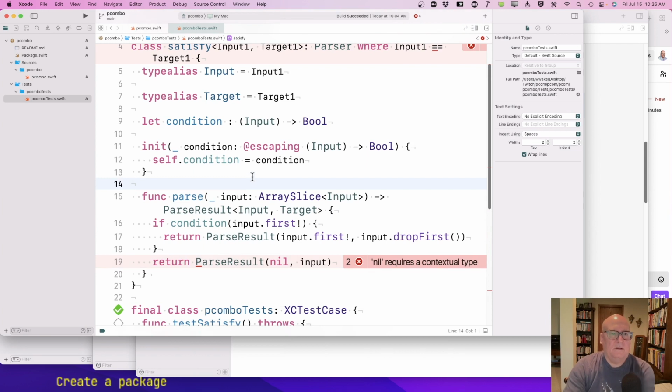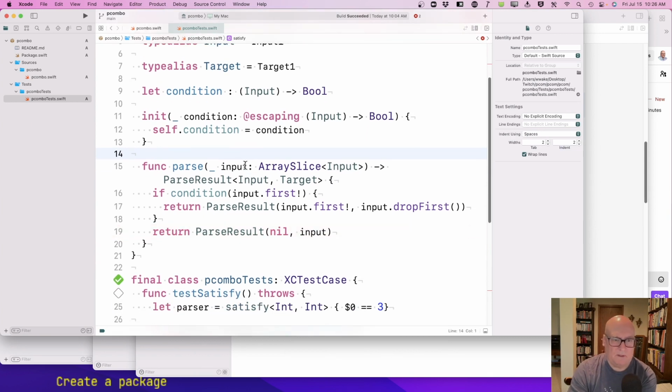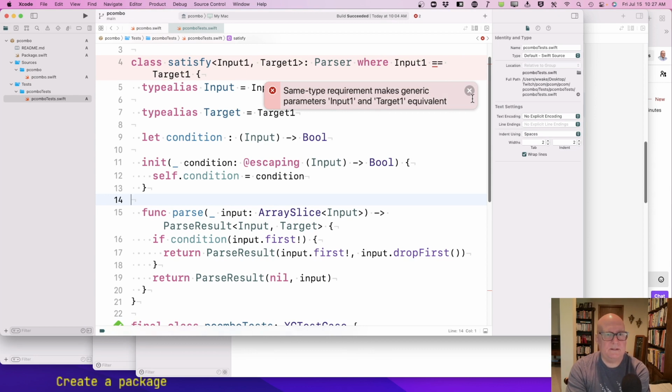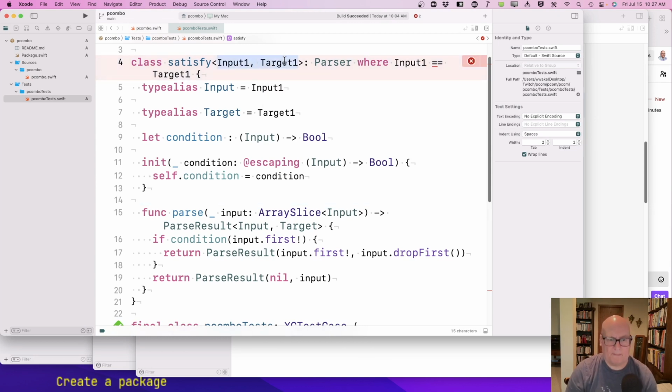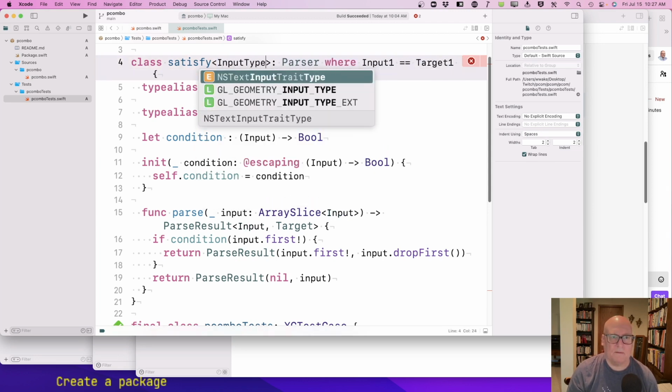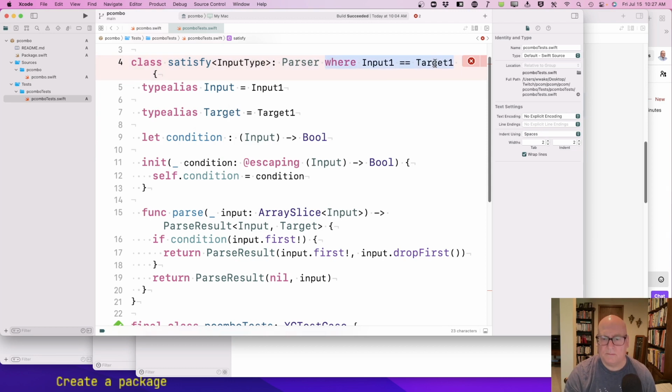Okay. Yeah, I'm still not totally happy here, but yes, it does. Input type.